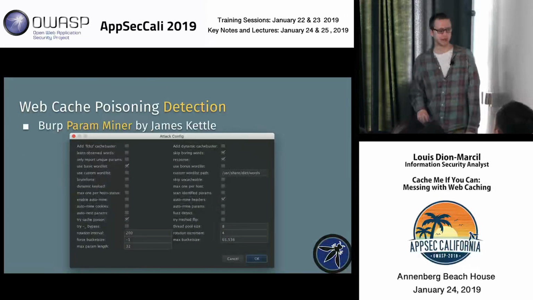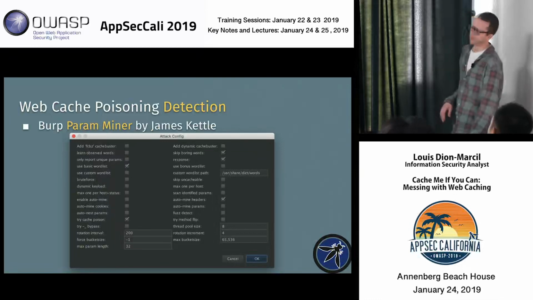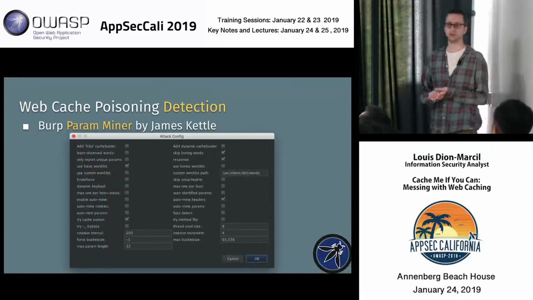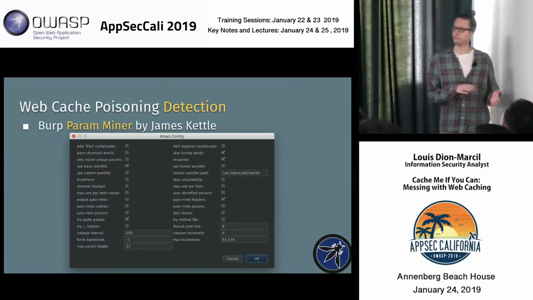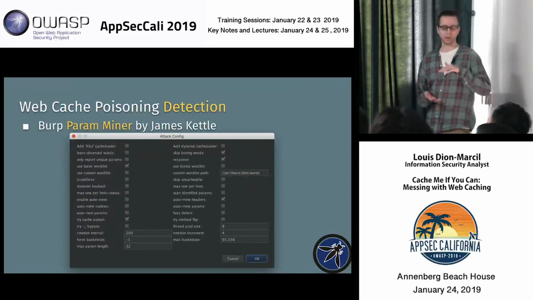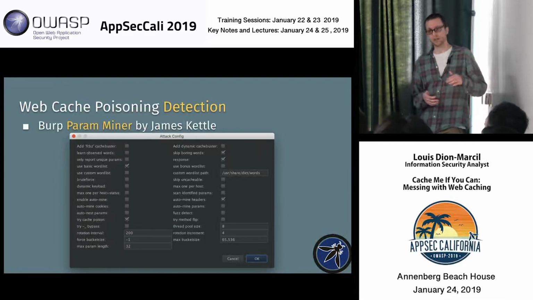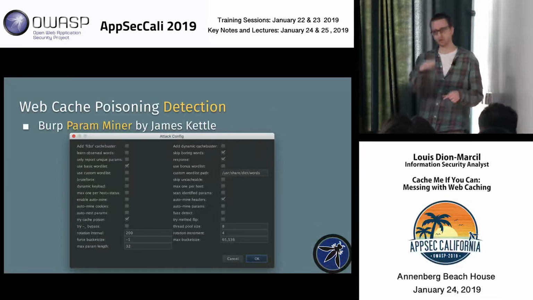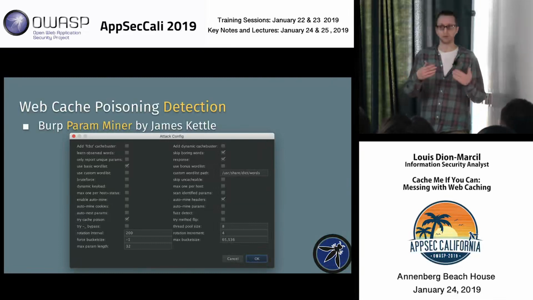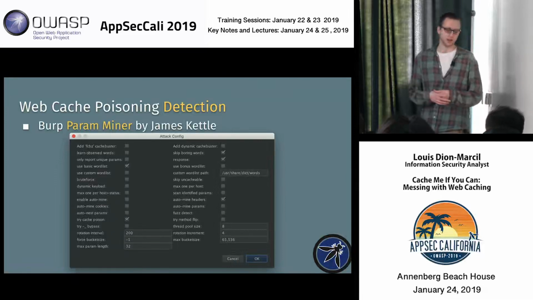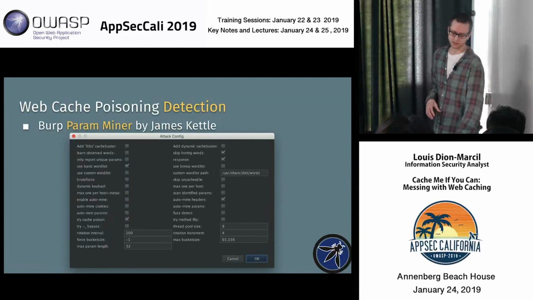To find out about popular headers, you should look at Param Miner, which once again is developed by James Kettle. It's a great extension to add to your Burp. It's accessible on the free and the paid version of Burp. It's got a whole database of very popular headers that people use. And it also does the next step, which is trying to poison using a safe parameter in the GET URL. So sometimes you just run it on a bunch of URLs and you end up finding actual cache poisoning entries. Often you'll be limited by what you can do with them, but if you're creative enough, you can find very interesting bugs with cache deception, not cache deception, cache poisoning.